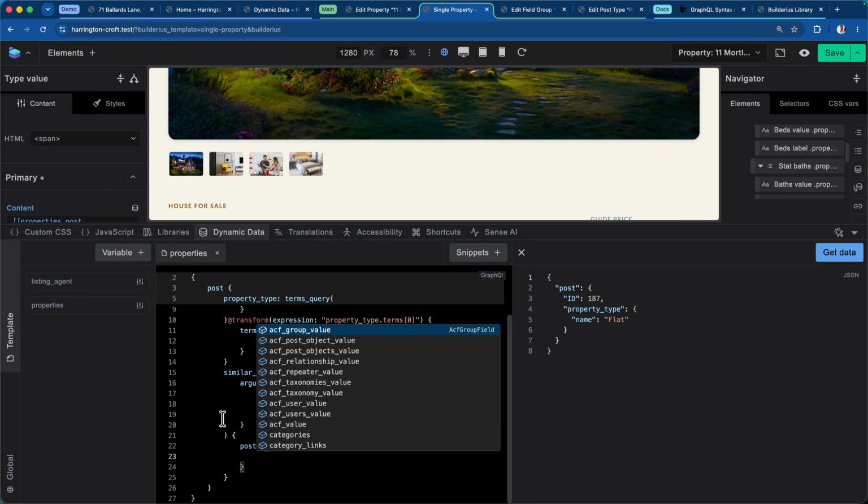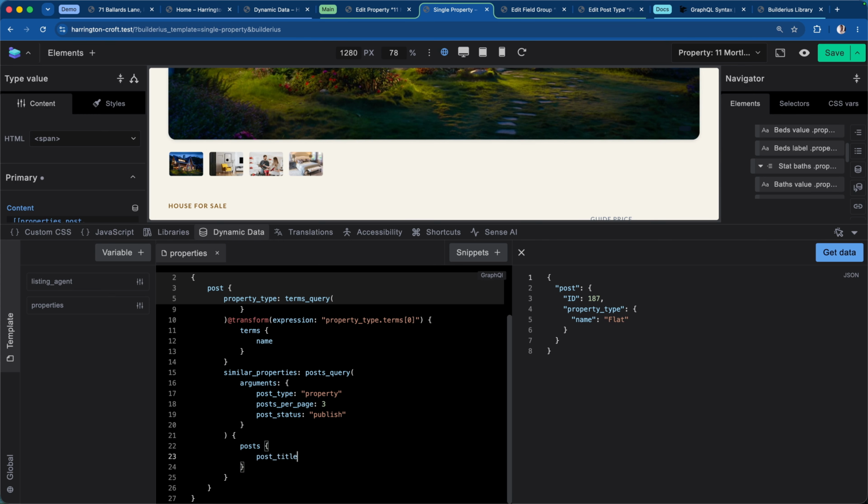And within this list of posts, what are the items I want to return? I want to return the post title. So I'll say title. I can give it a nicer name like just title instead of post title. Let's look at other things that we might want to return. We might want to return the title, the featured image, and the description. So post title, featured image. Within the featured image, I want the alt text and the file URL. And finally, I want the description. I think that's an ACF field, if I'm not mistaken.